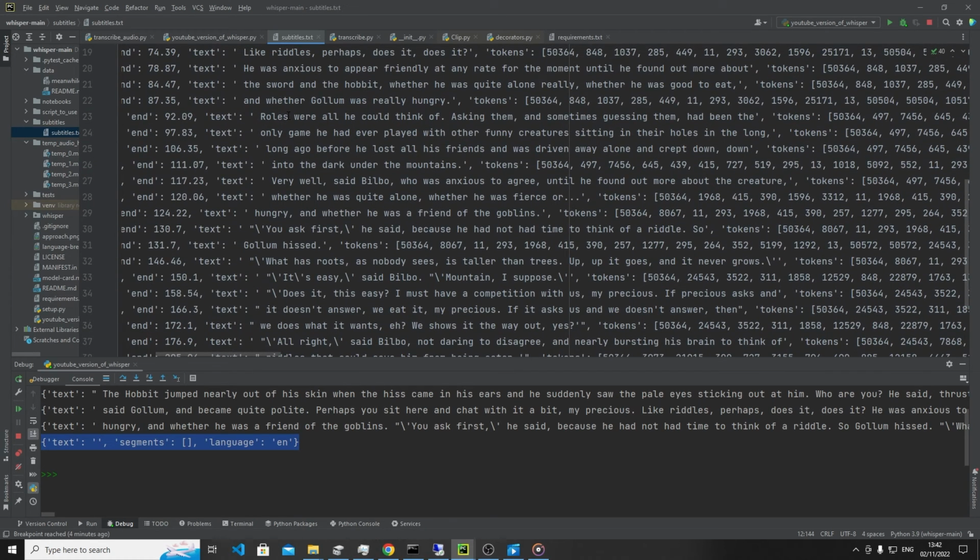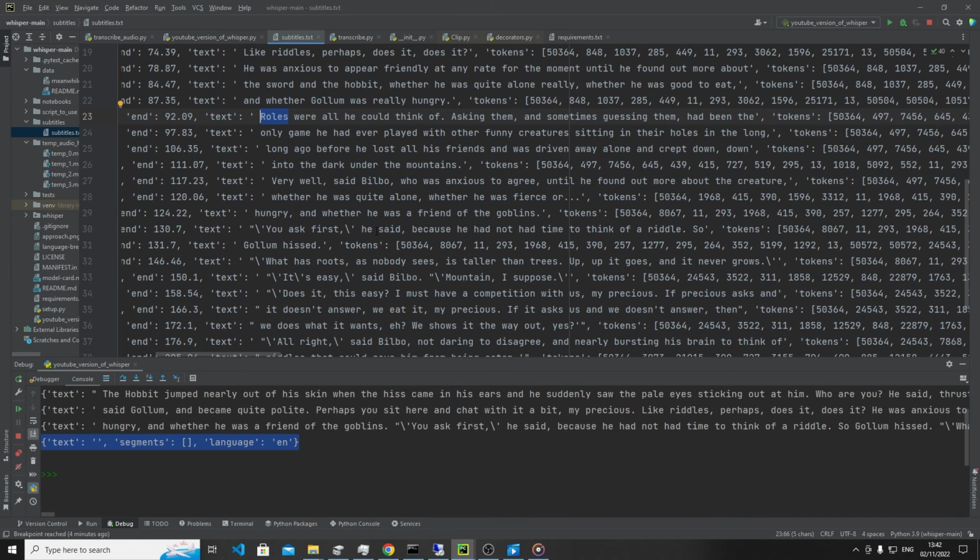Asking them, and sometimes guessing them, had been the only game he had ever played with other funny creatures sitting in their holes in the long, long ago, before he lost all his friends and was driven away alone and crept down into the dark under the mountains. "Very well," said Bilbo, who was anxious to agree, until he found out more about the creature, whether he was quite alone, whether he was fierce or hungry, and whether he was a friend of the goblins.